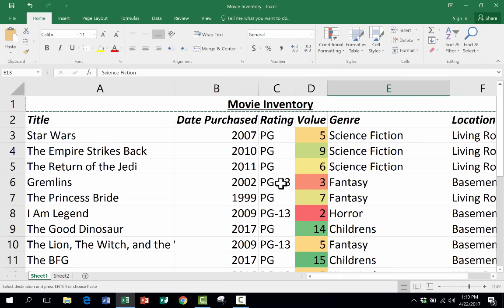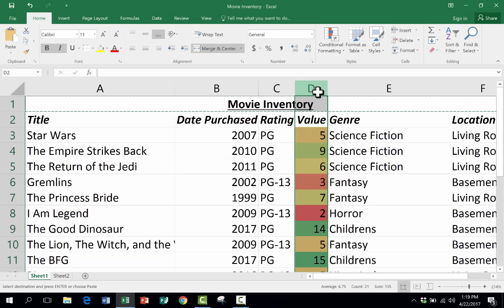Okay, before we leave formatting and move on to a few other things, I want to show you that because these numbers represent currency, I probably should format them a little differently. So I can click here on D, and everything in column D that's a number will get formatted differently. Right now, everything in here is formatted in a general way, which is to say that there's nothing special about the way they're formatted, at least the numbers themselves.